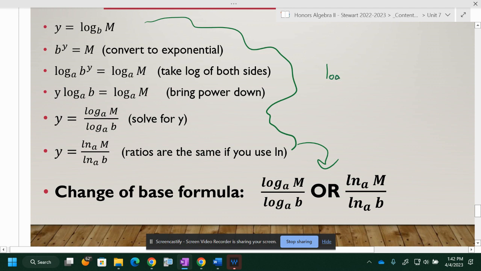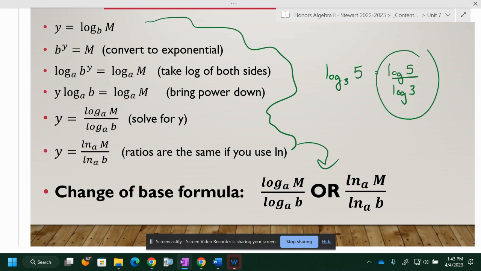If you have a number, I'm going to put numbers in. Obviously, you can't plug this into your calculator, because your calculator only does base 10. Certain calculators you can, like the TI-84 Plus or whatever it is. They have the special button. All this is saying is that you can make this the log of 5 divided by the log of 3 and then solve it. That's it. Okay, it's called change of base. That's all you need to know.